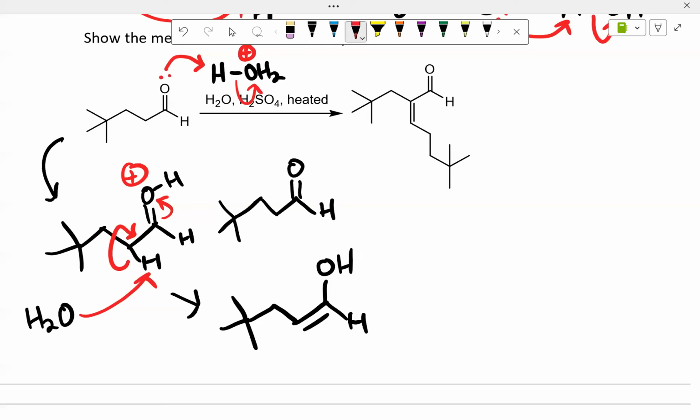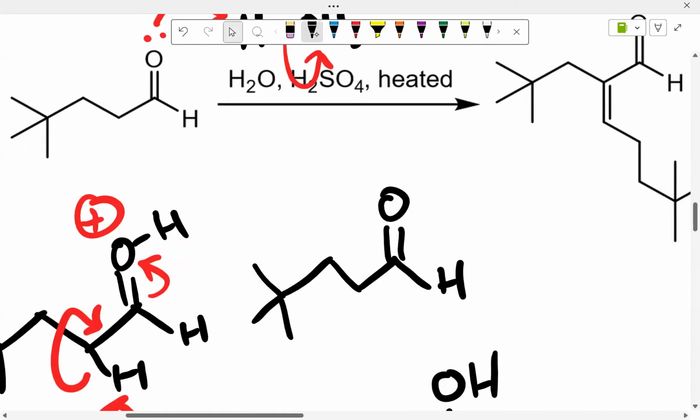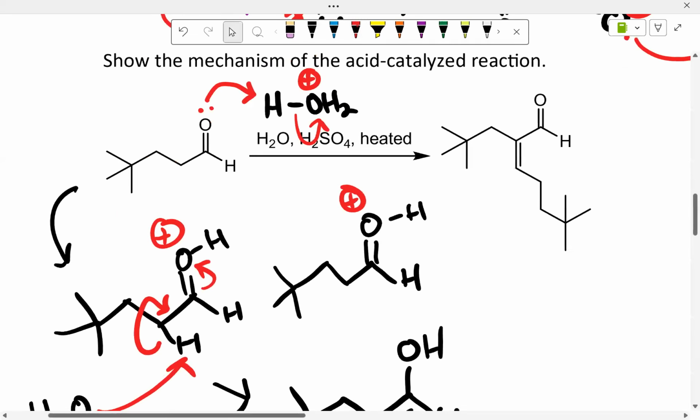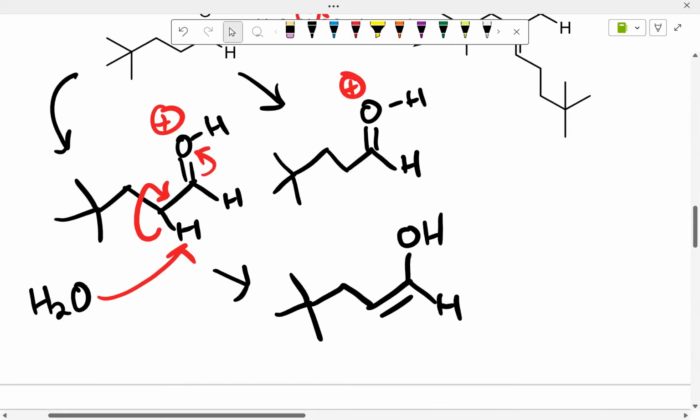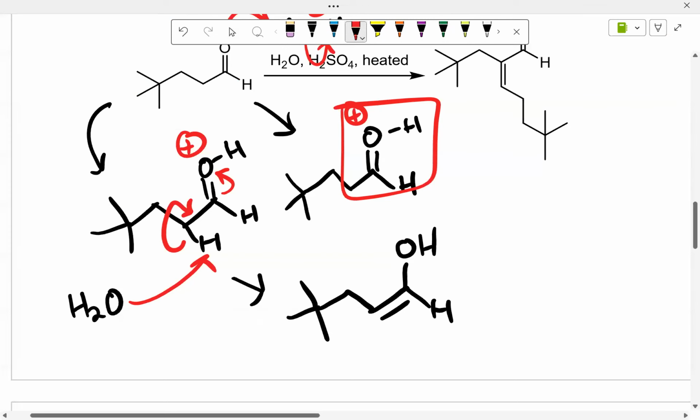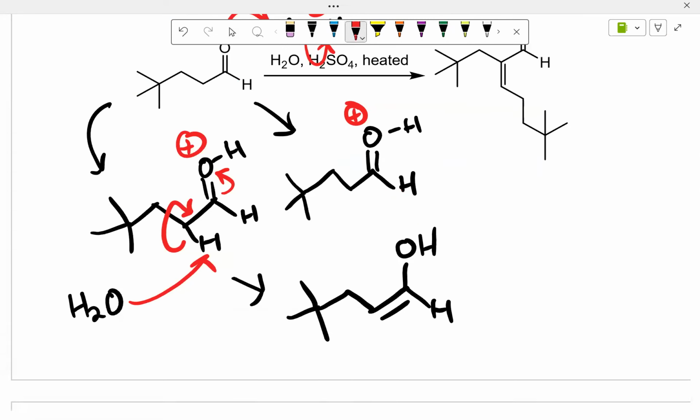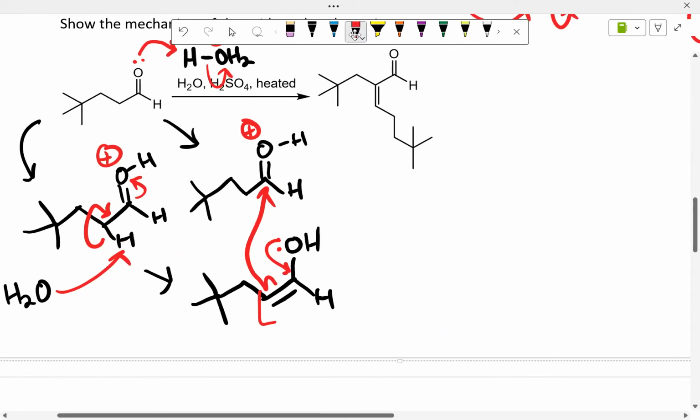So we want this alpha carbon to attack the carbonyl, but if we did that, it would create a negative charge on the oxygen, and we're in acidic conditions, so that can't happen. So what's going to happen before this gets attacked is that this oxygen is going to be protonated, very similar to the first step that we did. So I'm going to just draw another arrow going that way. And now with a stronger electrophile, because there's a positive charge, we can have a weak nucleophile like an enol attack the carbonyl. Have the alkene act as the nucleophile.